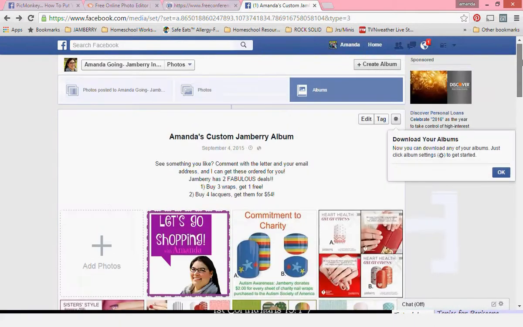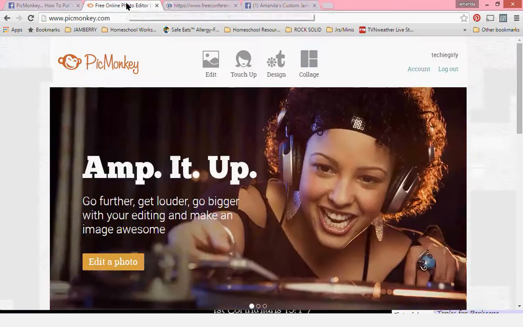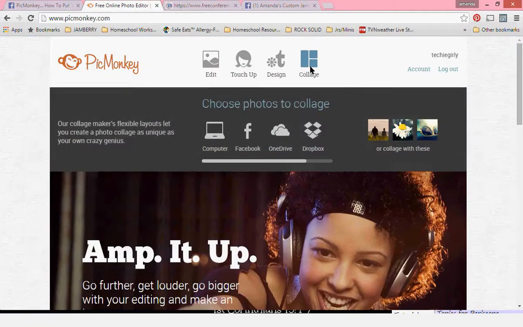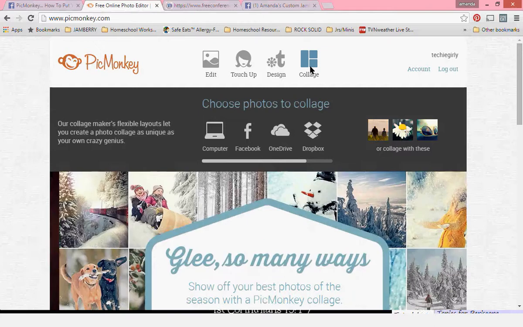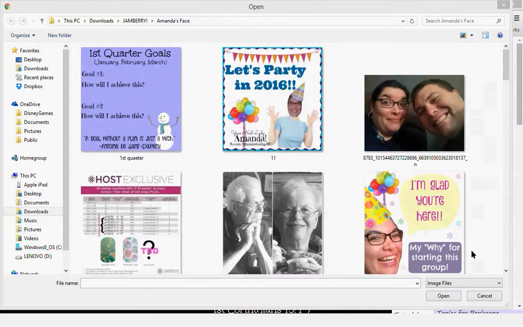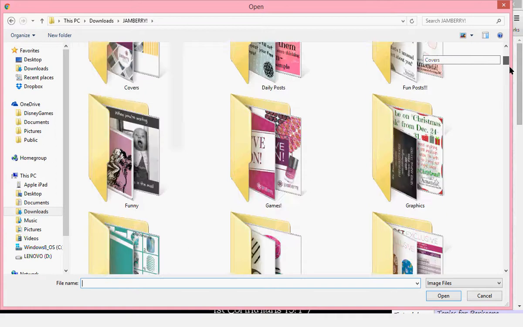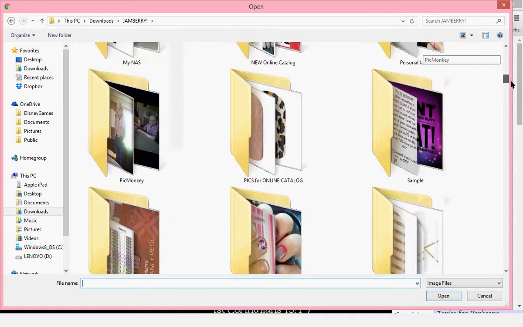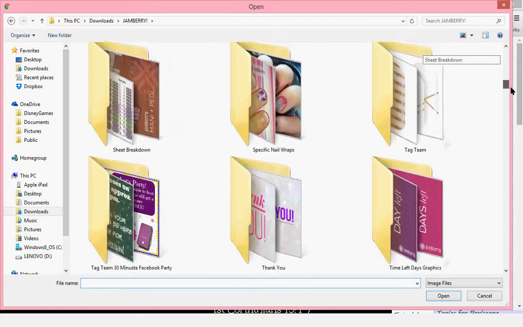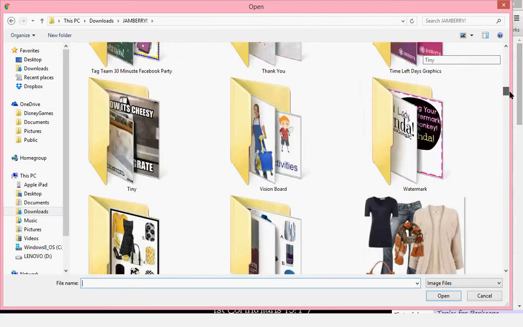So in order to make something like this, it's really easy. It looks really scary, but it's really not that hard. You're going to go to Collage, and you'll click on My Computer. What you need to do previously is download whatever wraps you want, and if they are on hand, you want to download those as well. So let me see if I can find the online catalog.